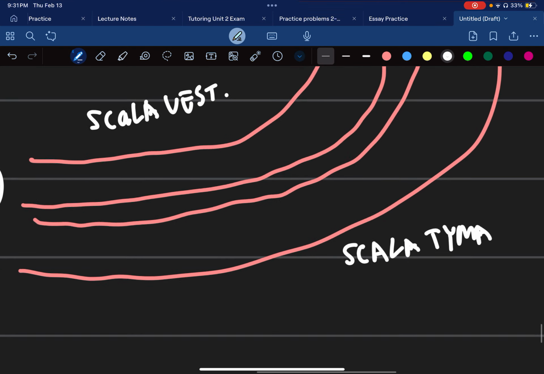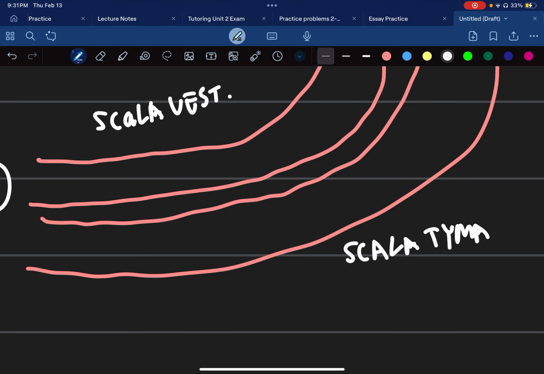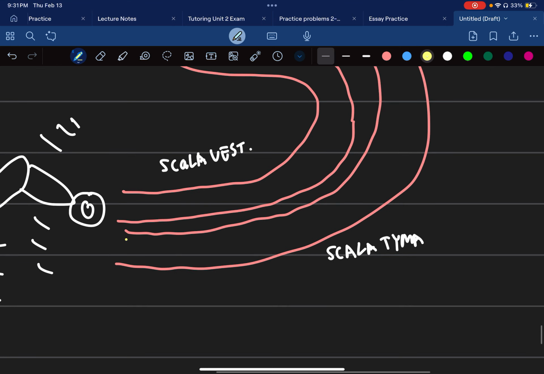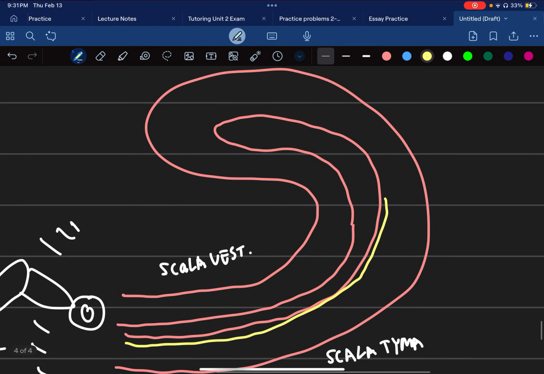And in the middle is going to be called the cochlear duct. And basically inside we're going to have this thing called the basilar membrane. It goes all the way from the bottom to the top.